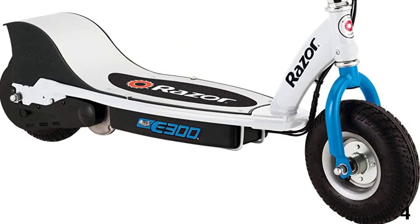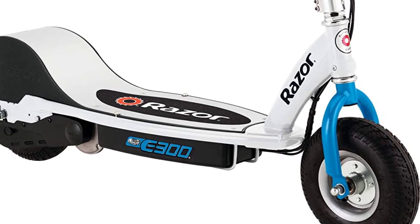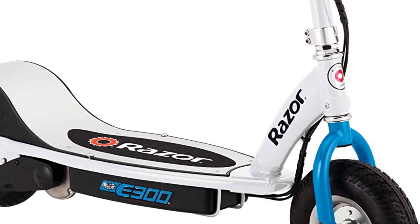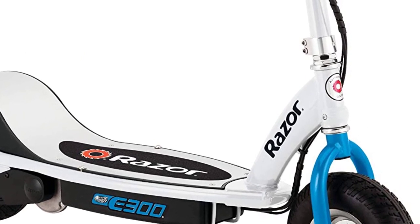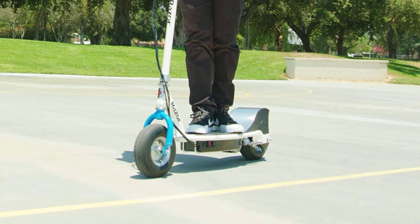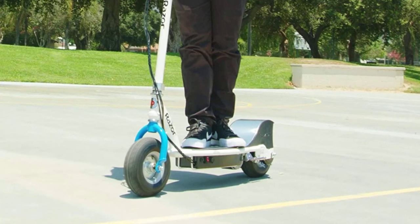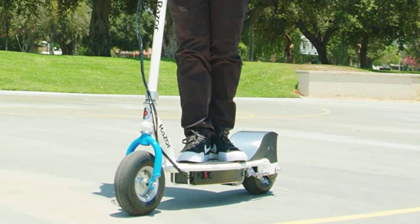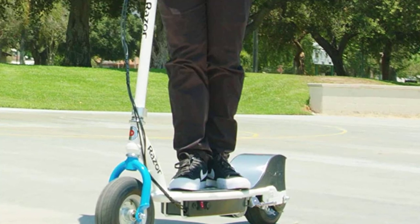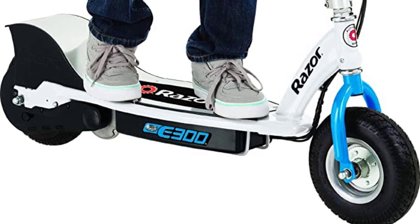Apart from these three notable limitations, this scooter has served me very well so far. At 49 years of age and 125 pounds, I fall far outside the 13-and-up category, so that should be factored into my evaluation of its performance. The purpose of this scooter for me is mobility as I recover from foot surgery. As an active person accustomed to riding gas scooters, motorcycles, and all types of bicycles, I am comfortable using it this way. I use it from the parking lot at work to and up into my office. The 15 mph single speed is difficult to get used to and always results in a compromised ride, at least when not riding for recreational purposes.